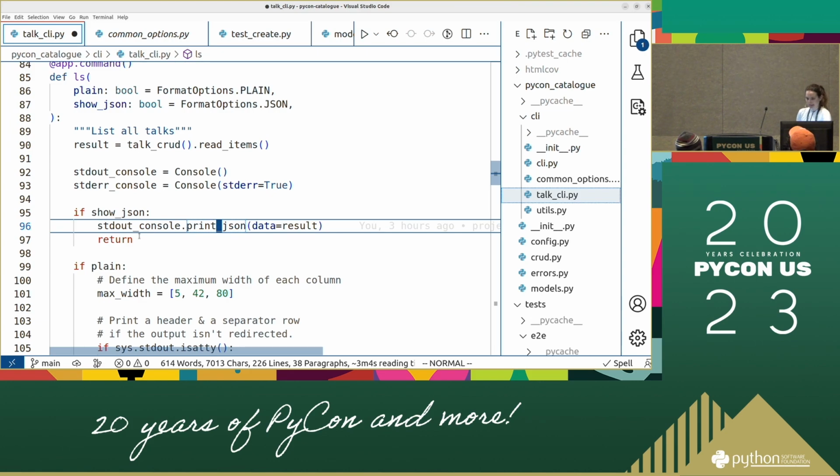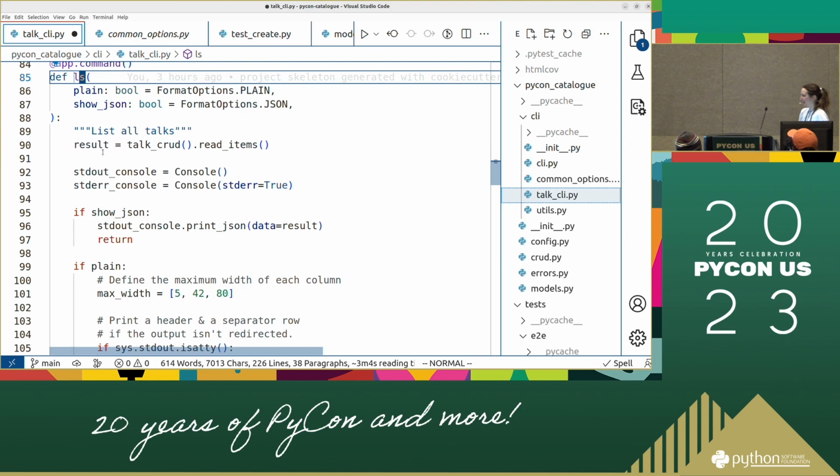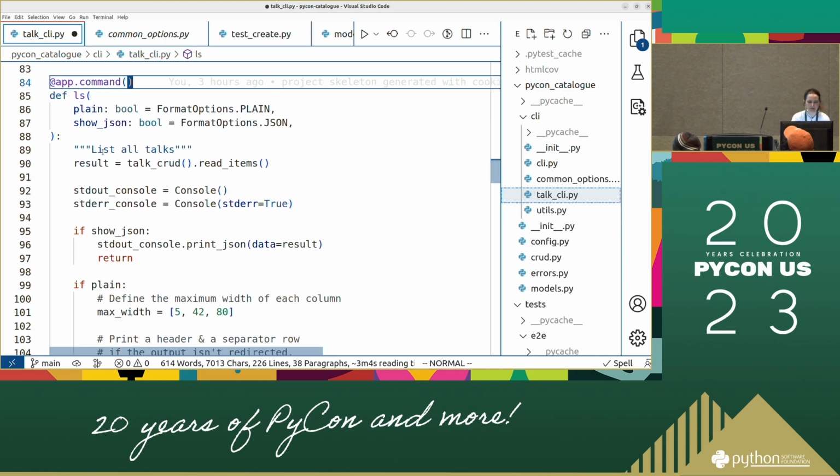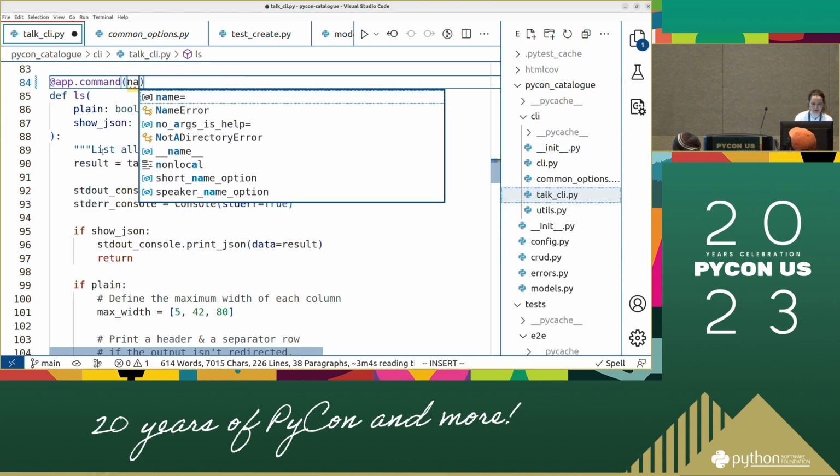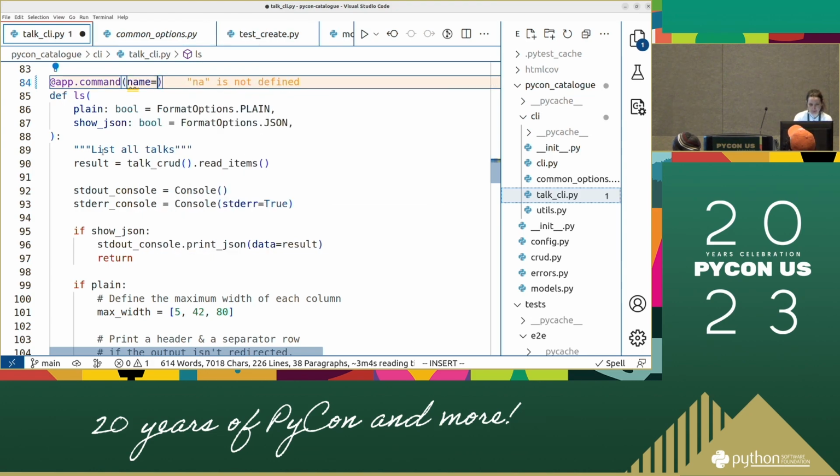And with that, I would like to briefly refer back to the other question, whether this ls should be called list. What would be completely possible is to keep the name as ls, and additionally, when we define the Typer command, we say that it should have the name list.